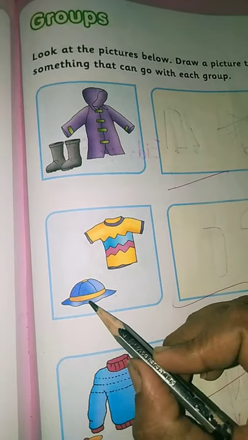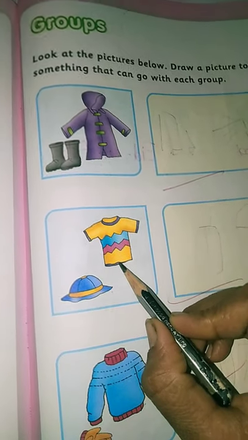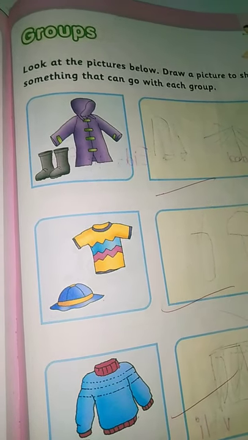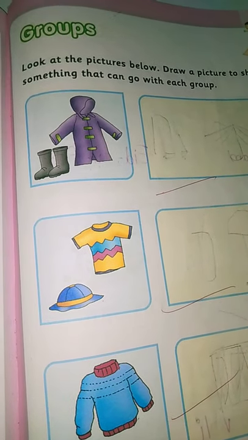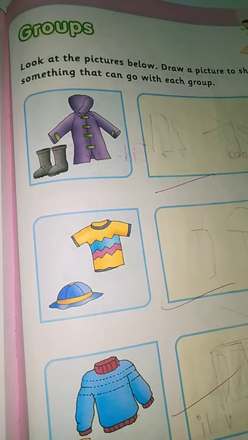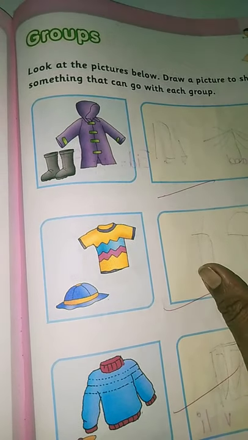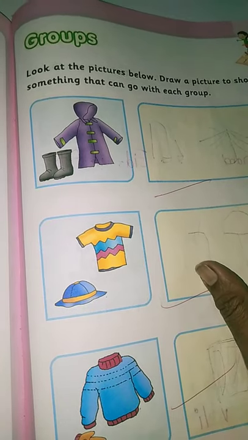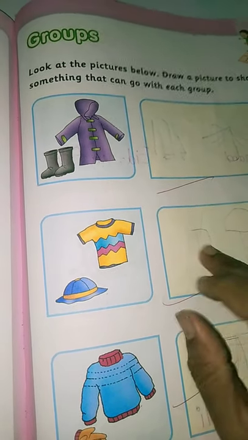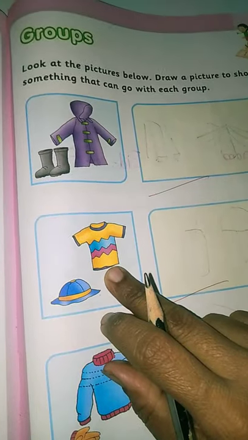Now, the second one is of summer. We can see a hat and a t-shirt here. Toh, summer mein hum kya use karte hai? Sleeppers use karte hai. Sleeveless hum yaha pe frog dikha sakte hai. Yes, we can show sun. Sun is the main person here. Toh, hum yaha pe sun ko bhi dikha sakte hai. Hai na? Ya, hum log ice creams dikha sakte hai. Any of the thing we can show with this season summer.